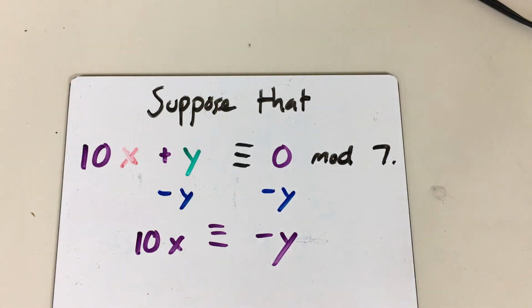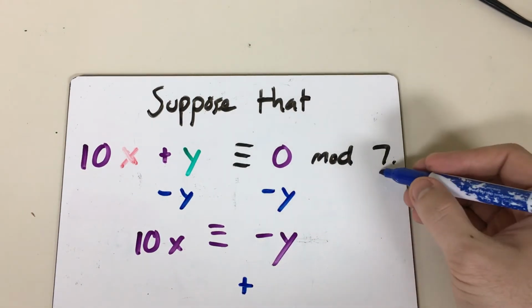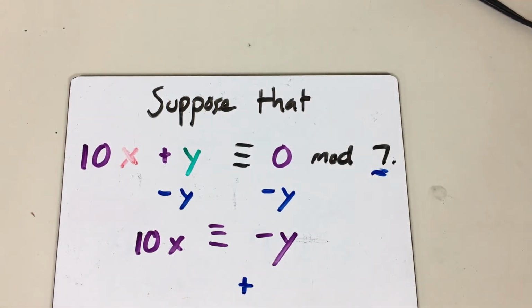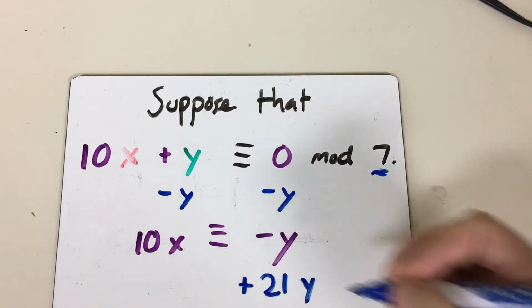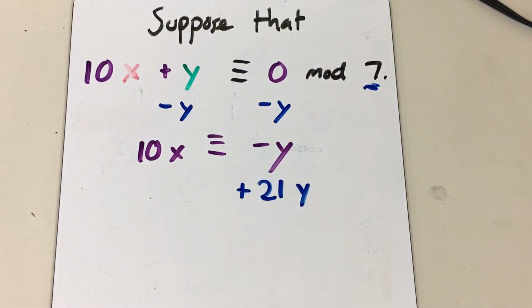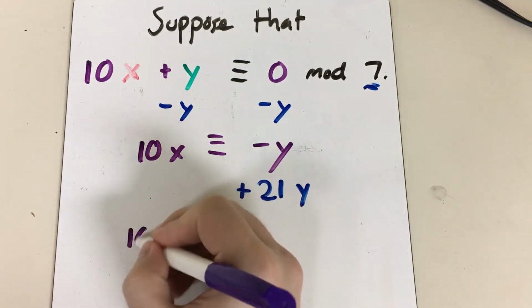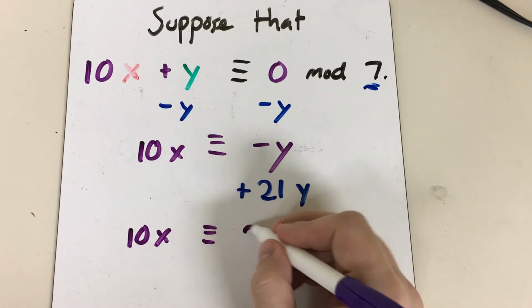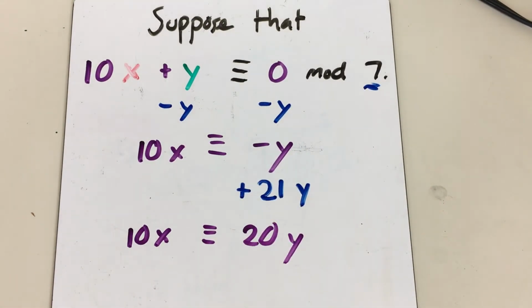I am going to add something to just one side. Now, the key with this is the thing that I'm adding to just one side is a multiple of 7, a multiple of this mod number. I can do that. That's a really weird rule that, like I said, only applies to these mod proofs, but it's something that I can do. So I'm going to add plus 21y. Now 21 is a multiple of 7, therefore 21 times any y number, which we already know just from the fact that it's a ones digit, is a whole number. We know that this whole thing is a multiple of 7, so again, this is okay. Where this gets me is that 10x is equivalent to 20y under mod 7.